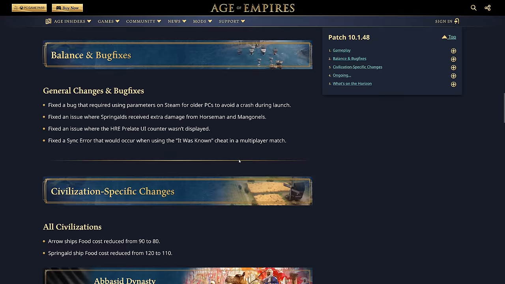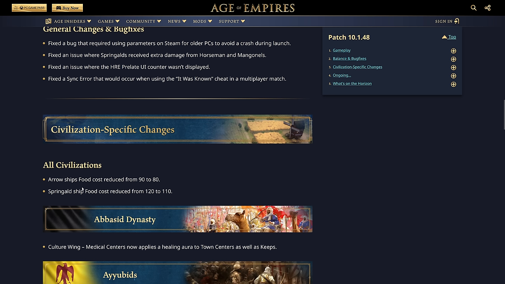Arrow ship food costs reduced from 90 to 80. Springled ship food costs reduced from 120 to 110. This is an interesting change because normally when you're on the water, food is not an issue. So I don't really see this as... If anything, this is kind of pushing you towards castle.